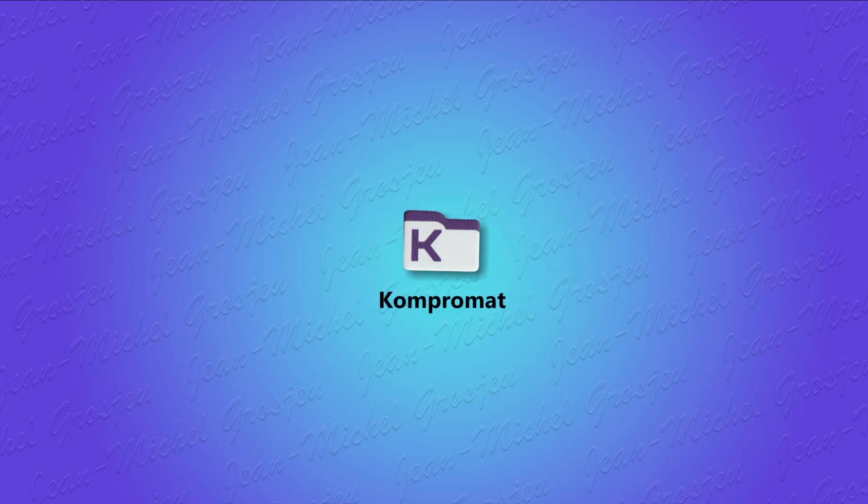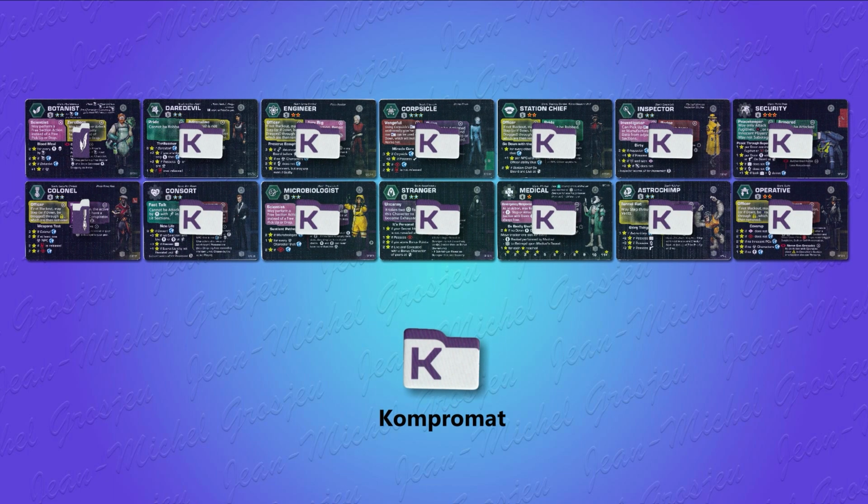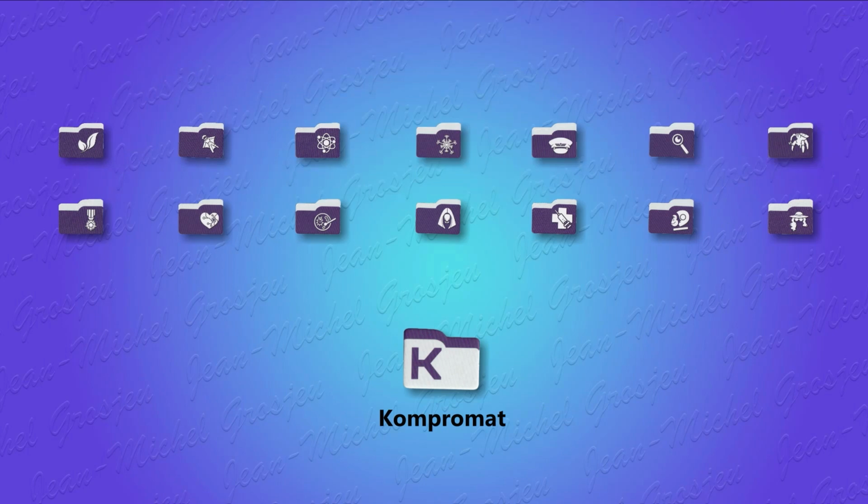Threats work with Kompromats. A kompromat is some kind of dirty information you can know about a character in the game. A piece of information compromising enough to force him to act on your behalf. And because no one is ever completely righteous, every character in the game has his own kompromat, one unique kompromat token for each character. So, 14 kompromat tokens in a 5-player game.